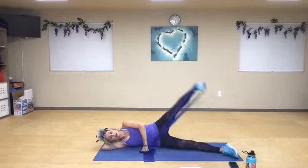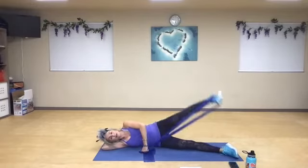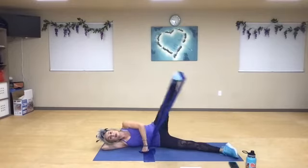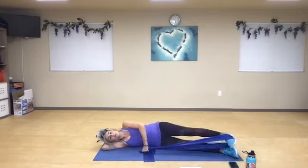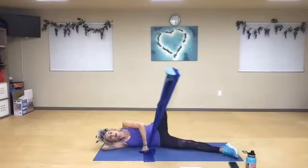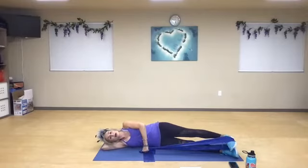As I lift the leg, naturally the oblique wants to fall to the floor. So I want to keep everything engaged and leave here with that glute minimus, that assisting muscle, building that strength. 3 more. 2 more. If it helps, close your eyes. 1 more time, and relax it.